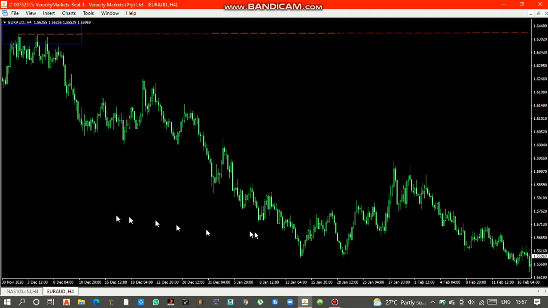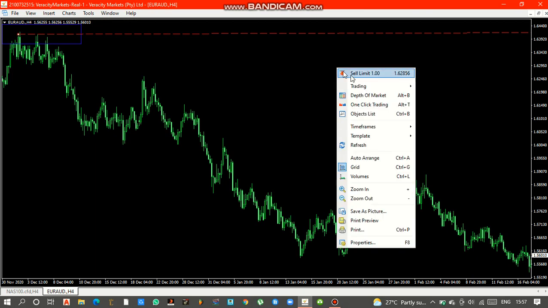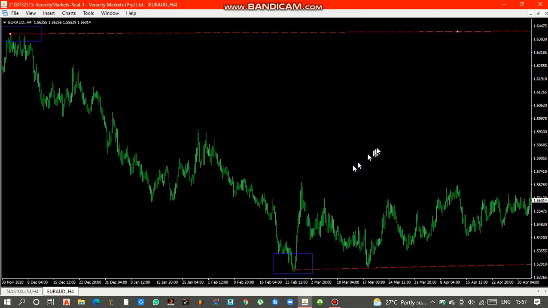which connects my lows, I always make sure that the peak that I've identified, the support trend line always touches the last bearish candlestick before the reversal of the peak. Also with the resistance trend line, I'll make sure that my trend line touches the last bullish candlestick before the reversal at the peak. So here I'm going to fix my trend line so that they can give me accurate results in future.